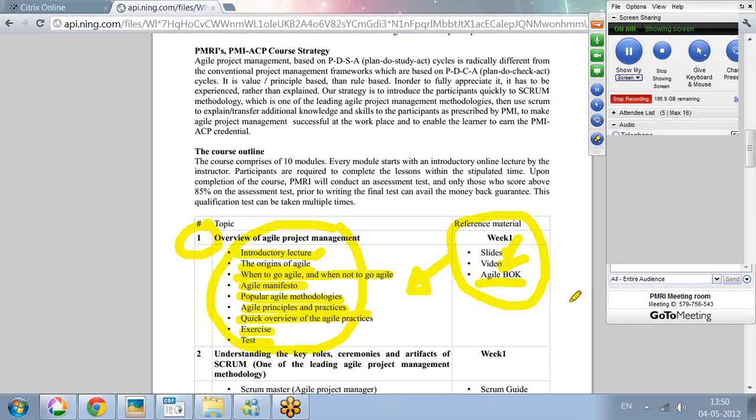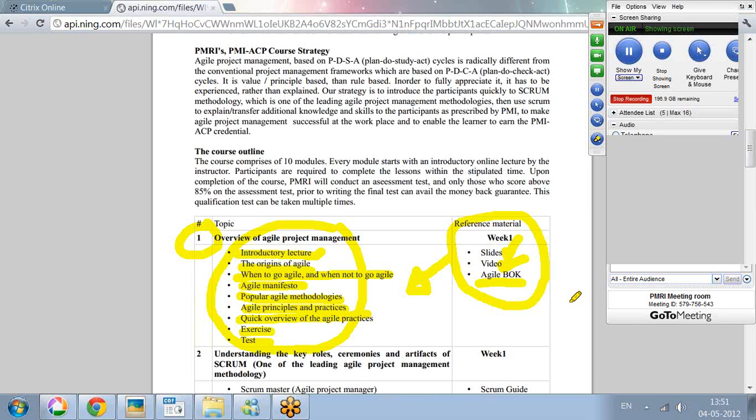Now the question is, Deepu has typed in a question like, what is the demand for PMI-ACP in the industry? To be honest with you, I don't know. It is something very, very new. There are certified Scrum Masters, product owners, and in Scrum itself there are several certifications in Agile.